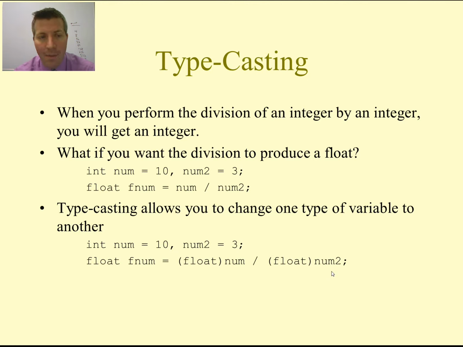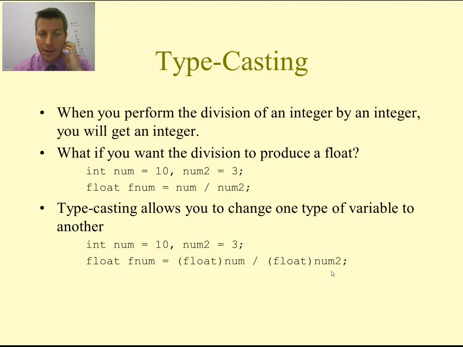So now I'm actually going to get what I was expecting, which is 3.33333, and so on, up to the precision of a float. How many decimal places will I have there? I think it's 6 decimal places is the default for a float that you would see there. You can typecast the other way also. You can typecast a float to an int. When you do that, it's just going to chop the decimal place off. So if you had a floating point number and you needed to make an int, you could do that.